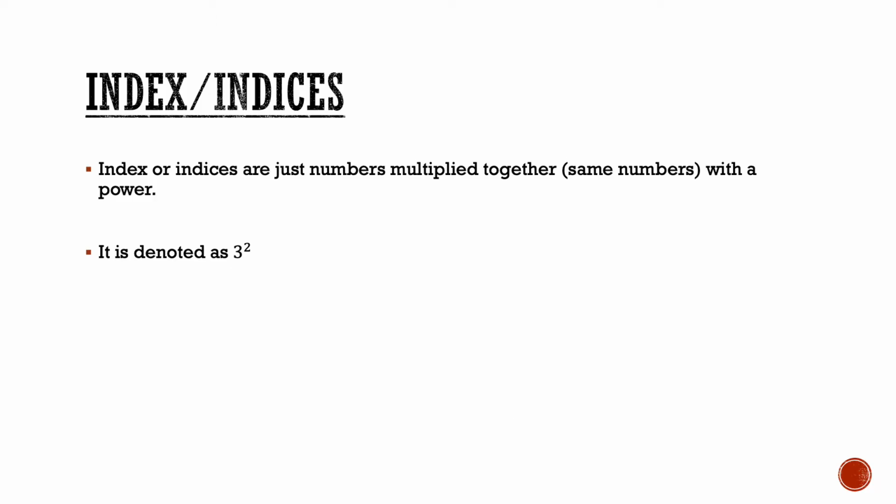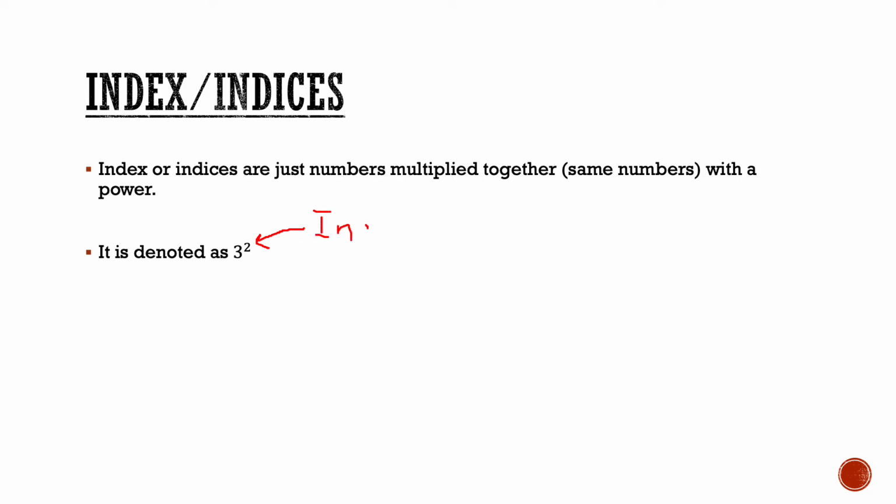Right guys, so in today's video, looking at what I mean by an index. Index or indices are just numbers that are multiplied together, so same numbers with a power. So it's denoted, so this 2 here, this is what I say 3 to the power of 2. So this is what I call my index.